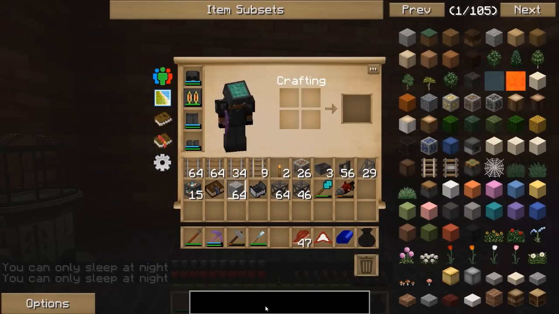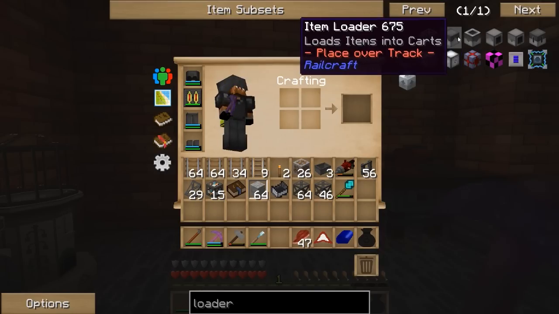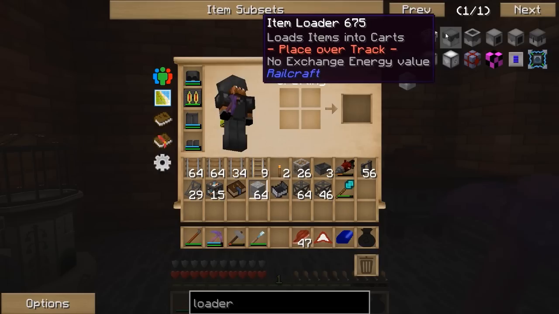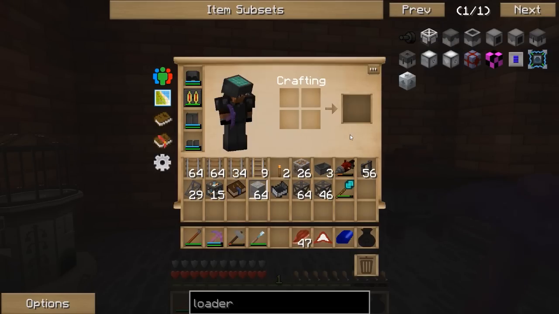All right, anyways, so we are going to be needing a few things. We're going to need a couple loaders. So let's go ahead and type in loader and see what we have. Railcraft offers us some pretty cool little blocks right here. We have the item unloader and the item loaders. So let's go ahead and make up some of these guys real fast.